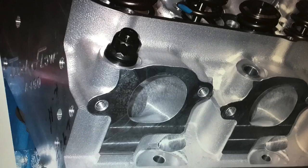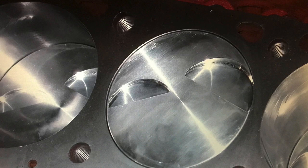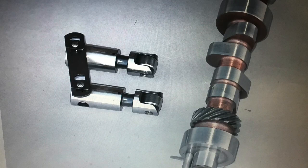But I also like the TrickFlow heads. Those A460s, especially the CNC ported versions, flow a ton. They flowed 465 CFM, which is a lot, and obviously enough to make big power. All we had to do was have enough compression, which we did with our combination of piston and chamber size. We had nice flat tops in there with valve reliefs. We had a big camshaft in it, which was more than enough.